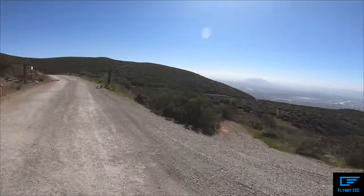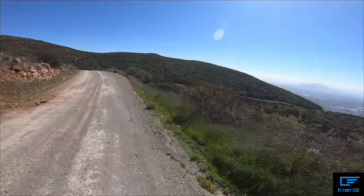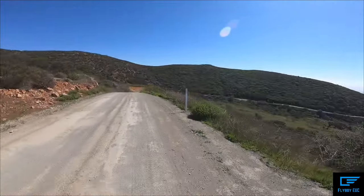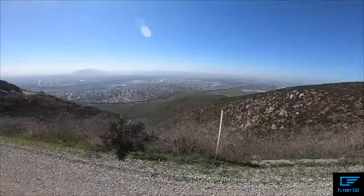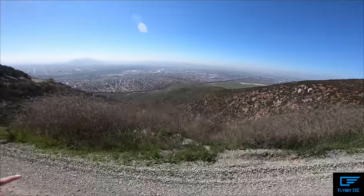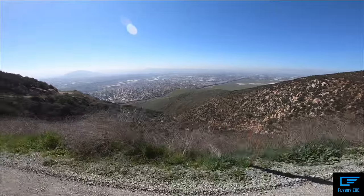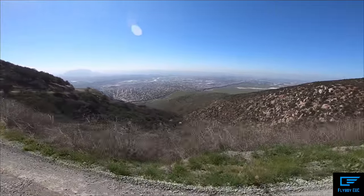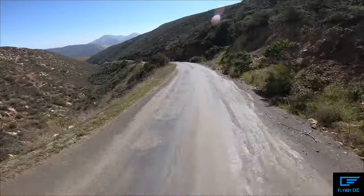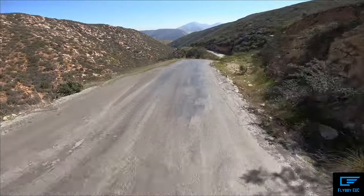This is all new territory for me, but the border patrol said if the gate's open we can go, so we are going. This is a pretty good view of America and Mexico — you can see that wall pretty clearly. We are going to be riding right alongside it. We're heading down to the border wall right now and this is actually asphalt — it is paved, there is no dirt anymore.